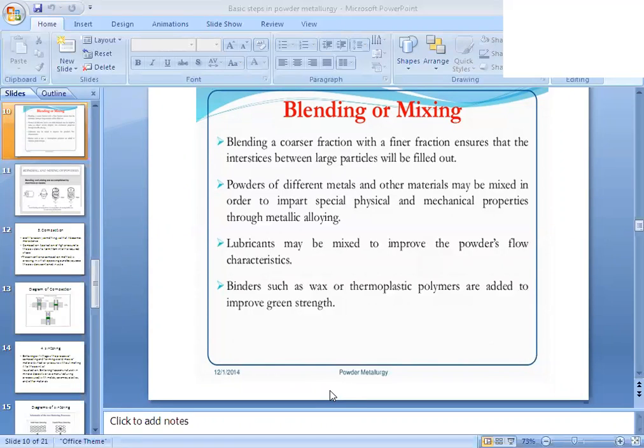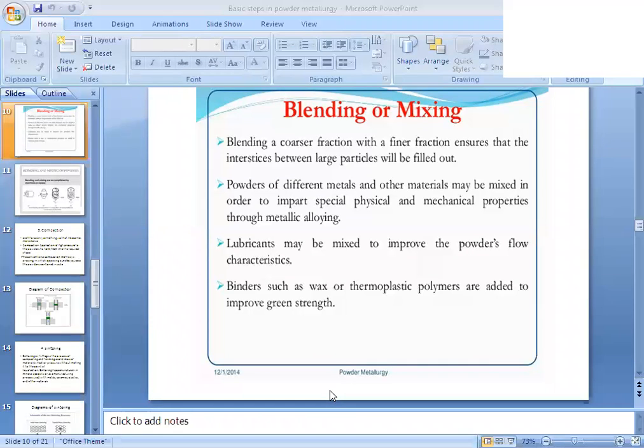The main thing in mixing is how we mix, and which additives or lubricants we use to increase the green strength and reduce the friction. You have to mix very well, which helps produce a denser product. Mixing is very important and very simple. If you go through the slides, you may think it is simple, but you have to remember the points. There are three points in the slide that you have to remember.